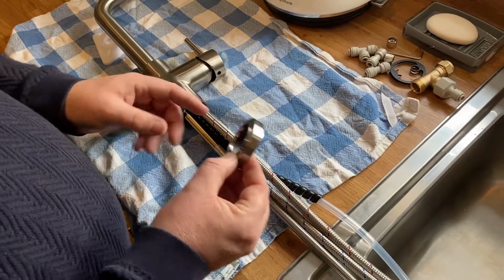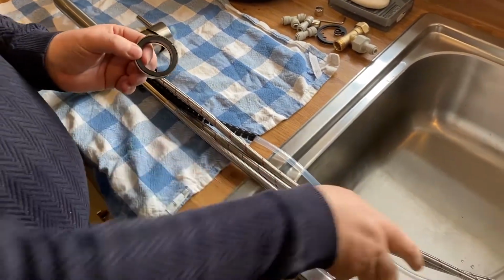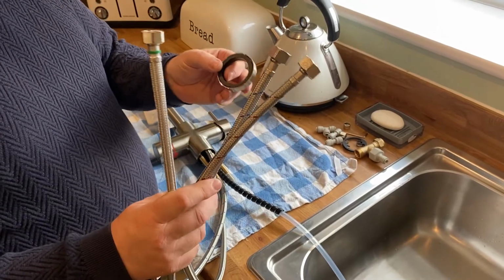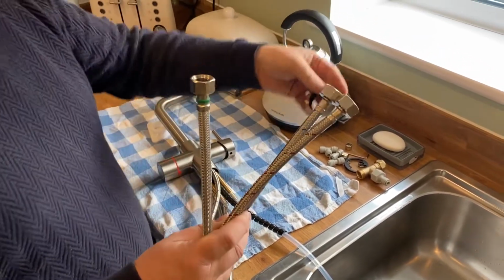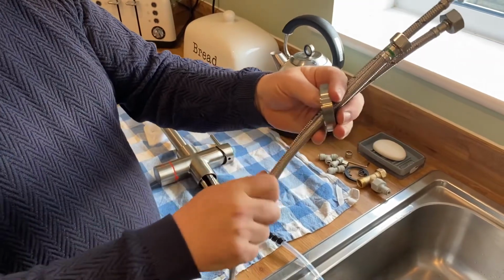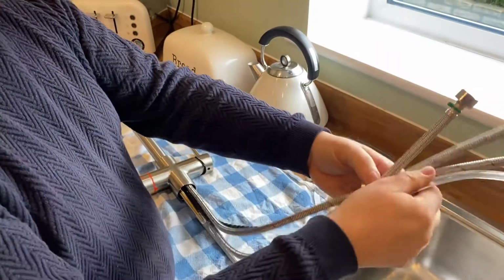Right, before you put the tap into the sinkhole, what we need to do is put the collar on the bottom, and we need to put the pipes through first. So exactly the same as when we put it through the hole for the sink, the little trick is to always put the biggest pipes through the hole first. So let's do it the right way. We'll put that one in, the cold, then the hot, then the green, and then the silicone pipe for the boiling, like so.